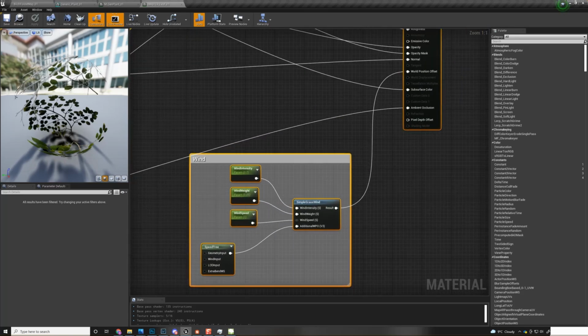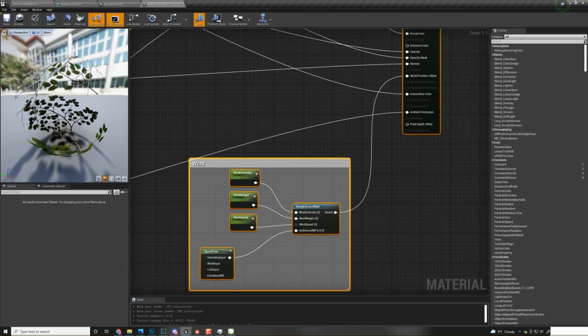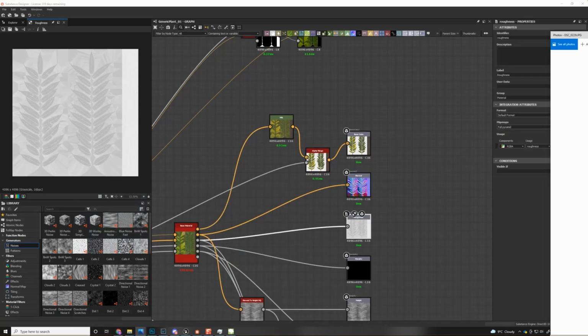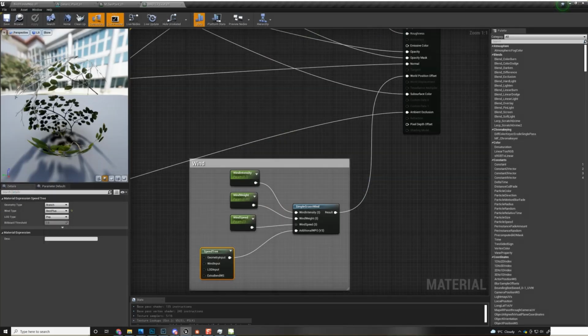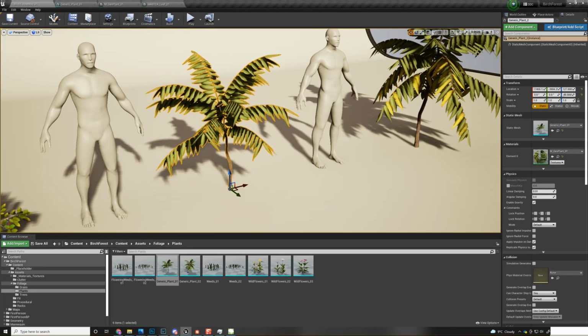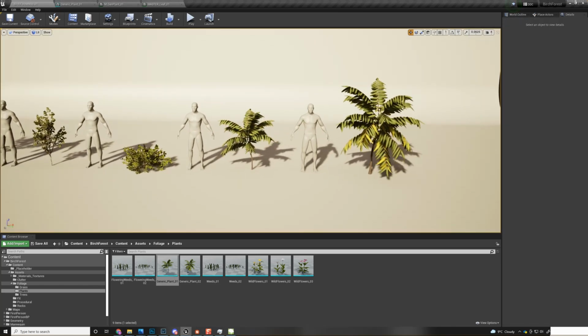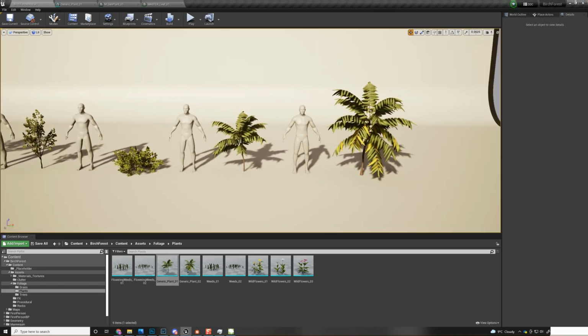And then this is the wind. So essentially, it's using a combination of simple grass wind as well as Speedtree. This Speedtree node exists in Unreal, and you're picking the type of wind you'd like, and that's going to give you this wind result. So that's the basics of our first plant.